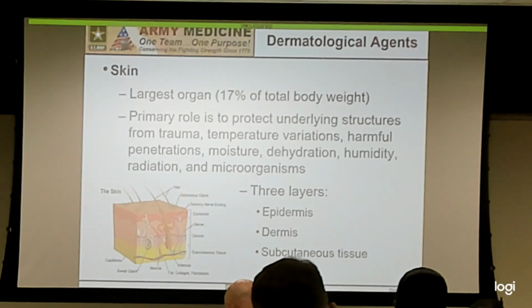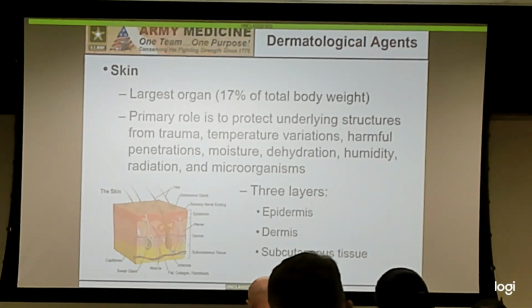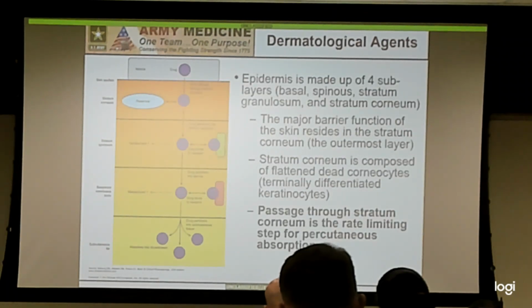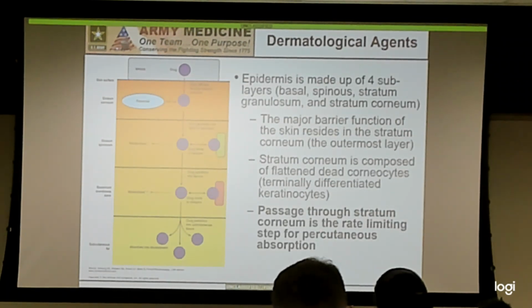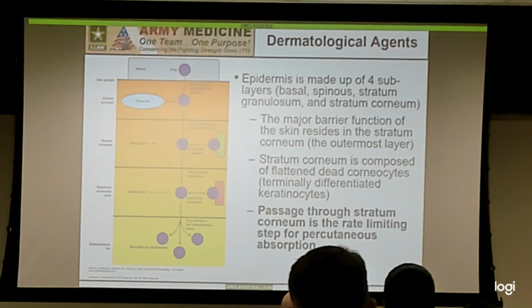That is going to be our barrier. Our skin's job is to protect us. Okay, so that is our barrier for everything that we have. That is our rate limiting step when we're talking about delivering medication, our topical medications, okay? Or if we're talking about anything that is a patch, a spray, a gel, a cream, a lotion, this is our rate limiting step because that is its job, okay? This is just showing you exactly what I just said. So we have our 4 different layers that we just talked about. But essentially, I just want you to know skin is a rate limiting step.